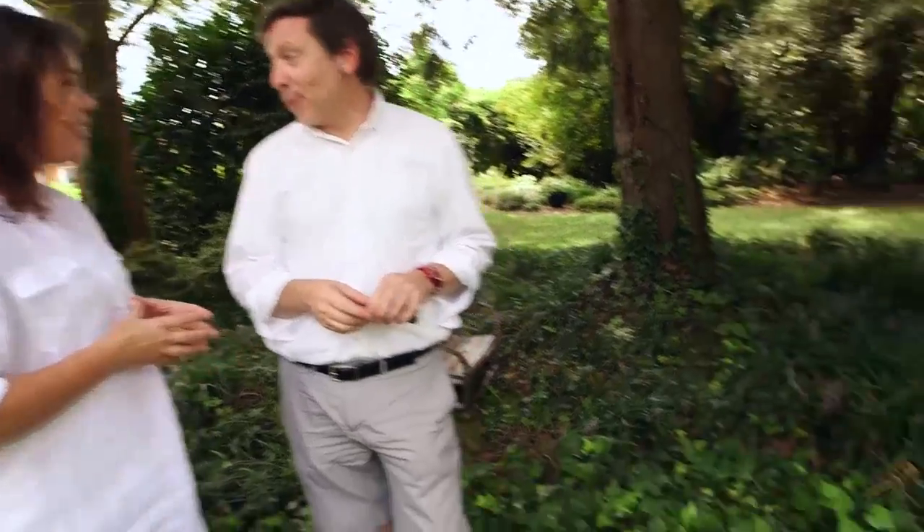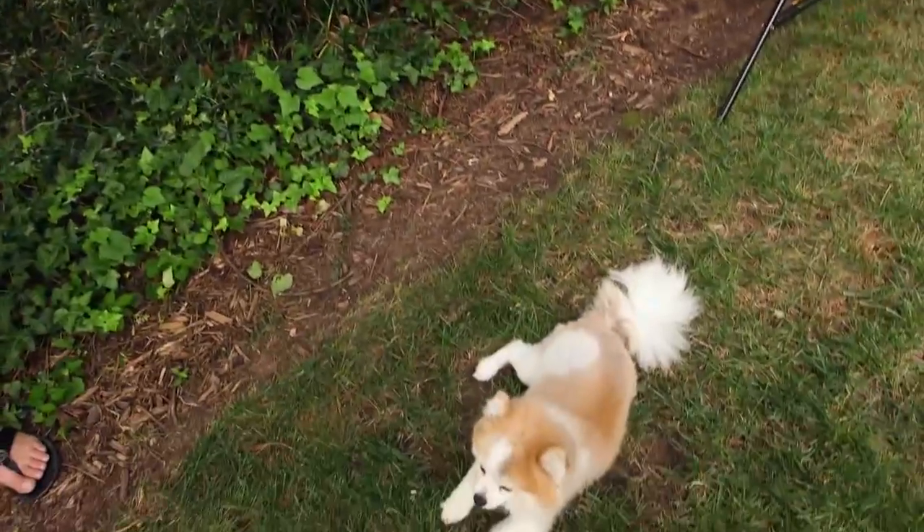Or pet allergies — with Ted the Superdog, I don't want anyone to have any allergic reaction to him. He certainly is the perfect portrait dog — he knows how to pose. Can we talk for a second about gear? Because I was so amazed — you don't work with an assistant with small children. This concept of remote firing and you being wherever you need to be, and at one point you picked the light up and made it more of a profile light — that's awesome. So tell me just a little bit about your gear.